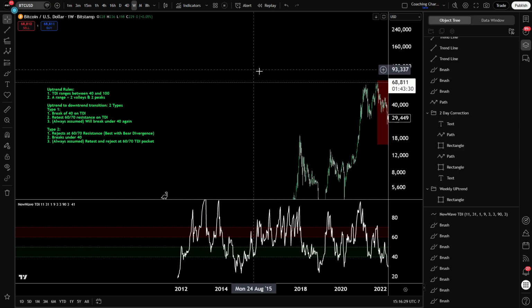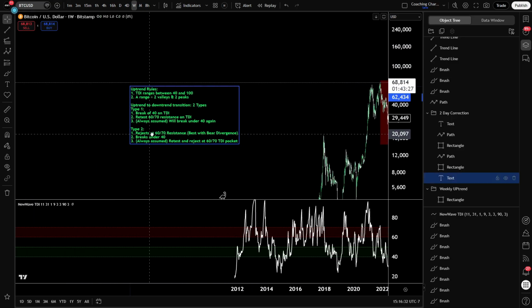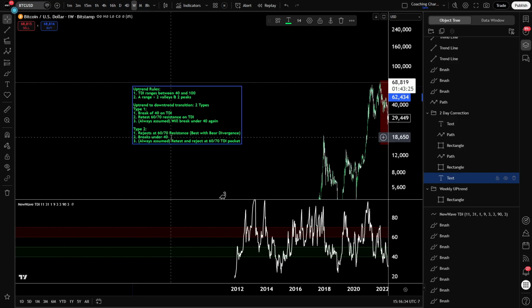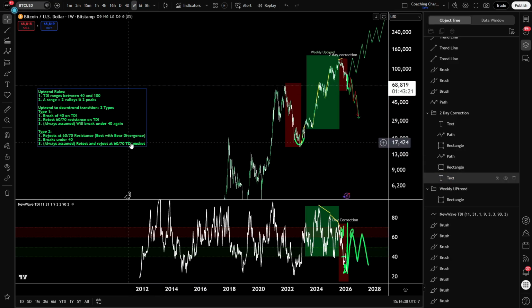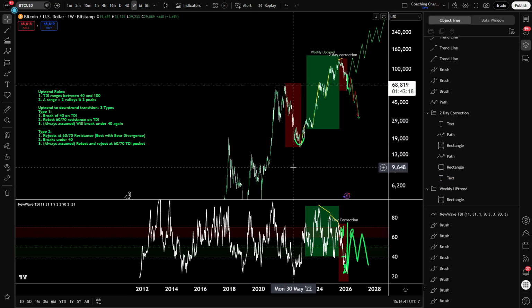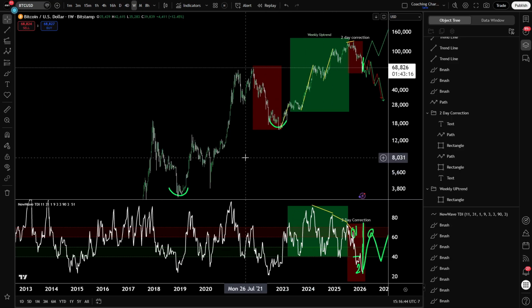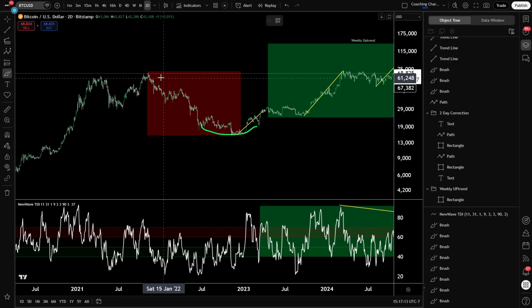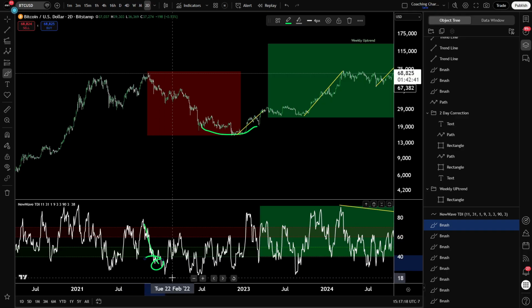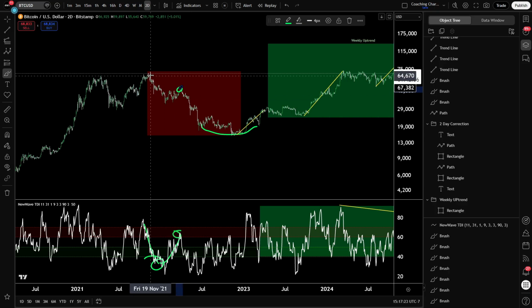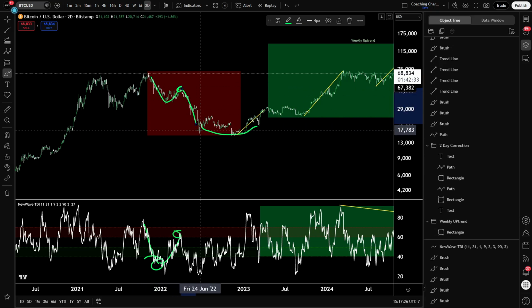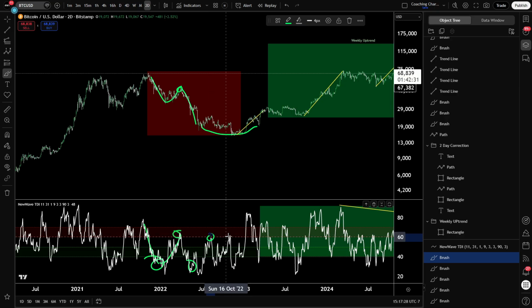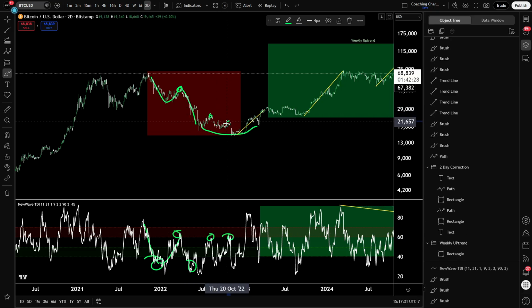But let's look at the second way that we can do this: reject at 60-70 resistance, break under 40, and then again retest the 60-70. So that's the one that we just did. This one right here is the one where we're looking for us to just break 40 first. An example of that would be us coming into the 2-day time frame here, where we've got this red box, and if you follow this line here, we end up coming down and just breaking underneath 40 right off the bat, and then we come back up to 60-70, reject there, right at the top of this dead cat bounce. Then we come back down again, breaking that 40 mark again, back up to 60 again on these two pivot highs here.